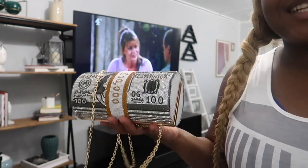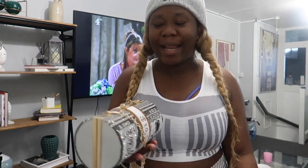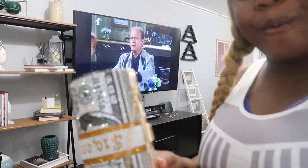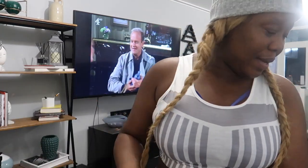I love it. To be honest, I did ask for more accessories like bags and all that, because I know you guys would love the bag, different types of very nice bags. Imagine yourself wearing a black dress or whatever you're wearing, just a little pick me up thing like that. It's so beautiful. I was not honestly expecting this to look like this. It's actually big as well.